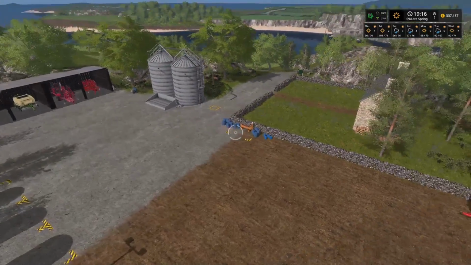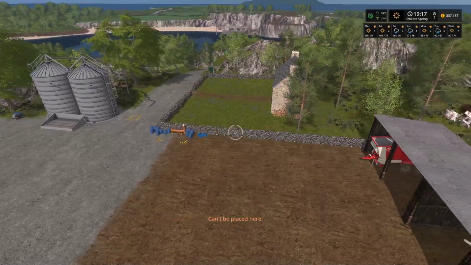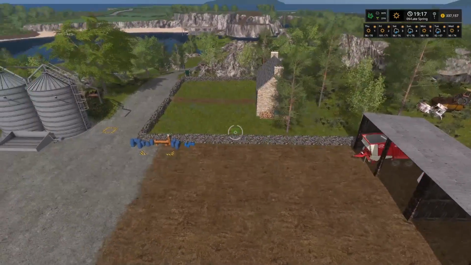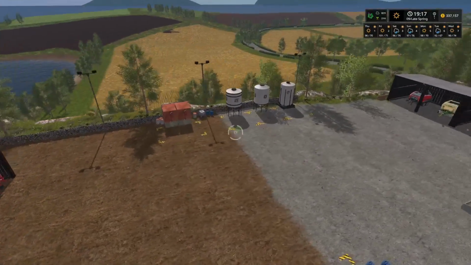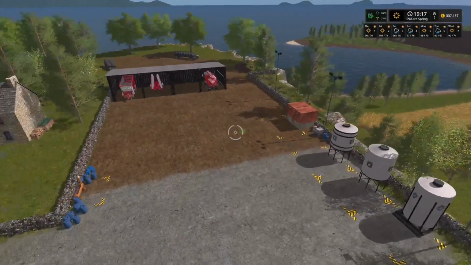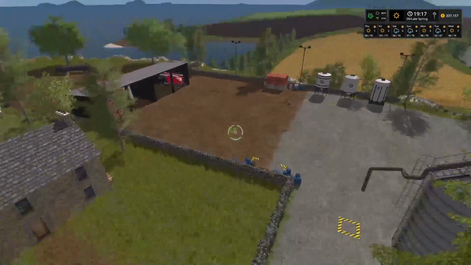I haven't cut down, there's barrels here. I haven't cut down, is it this tree? There's a couple of trees. Maybe it's that tree, or it could be one of the trees over here. Maybe that one. That will get rid of that, but I haven't done that yet.